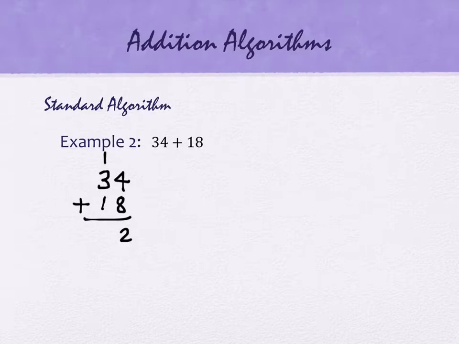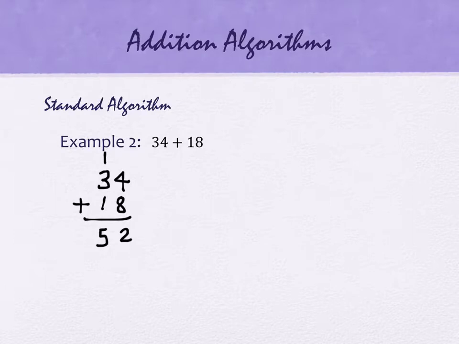Because it represents 10. That's really important, right? The number 12 is 1 ten, so that 1 went over into the tens column, and it has 2 ones left over in the ones column. And then what do we get? 4. 5, that sounds better. All right, so we have 5 in the tens column now, so here's 52. So that's the standard algorithm, and it has this idea of carrying involved in it.